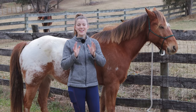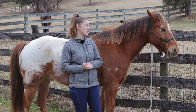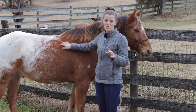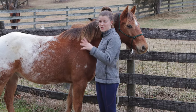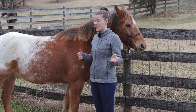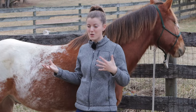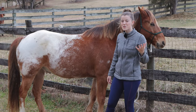This next exercise is one of the first exercises you should start with when it comes to building trust with your horse, and if you have a new horse this is a great place to start as well. What you want to do is have your horse be comfortable with you touching them all over. The reason for this is if both of you can be comfortable around each other, that gives both of you confidence to work together. But if your horse is uncomfortable with you around them, that's going to come across when you're working — and vice versa, if you're uncomfortable around your horse, they're going to read into that.